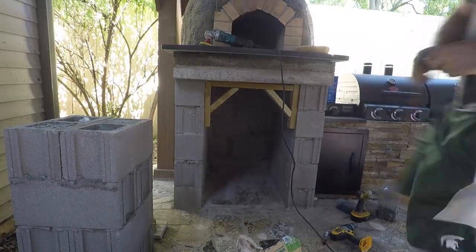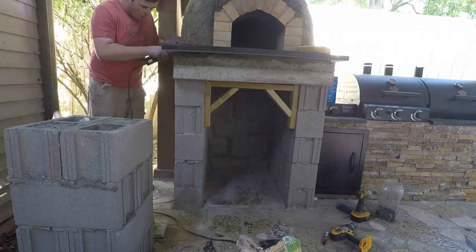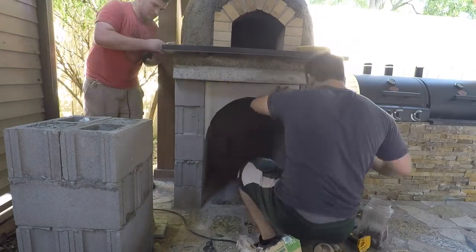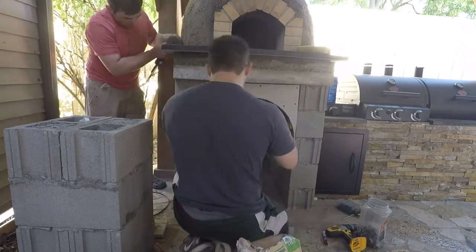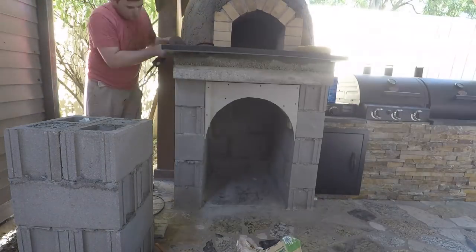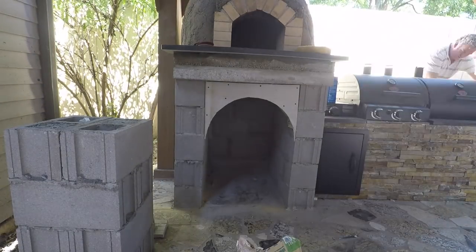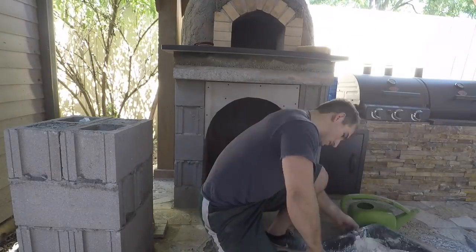So my brother's doing some final polishing on it everywhere, making sure it's all smooth anywhere that's been cut, that it's all polished. And then right there I just did an archway in half-inch cement board again.